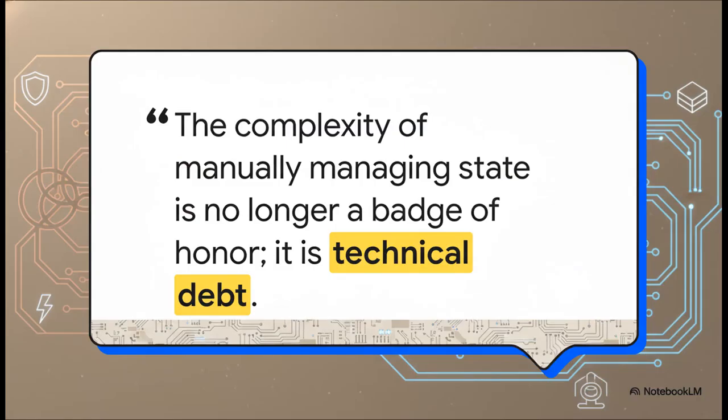And this quote really gets to the heart of it all. The complexity of manually managing state. That's no longer a badge of honor for developers. It's just technical debt. All that boilerplate code is now a sign of a legacy codebase. React 19.2.3 gives us the tools to build faster, more secure, and way more resilient applications. The future of React is, without a doubt, here.